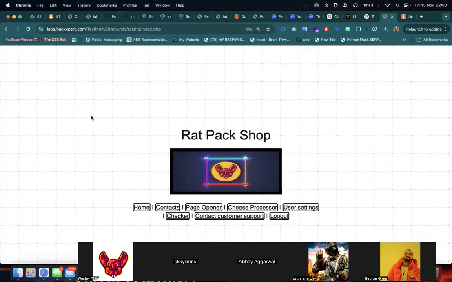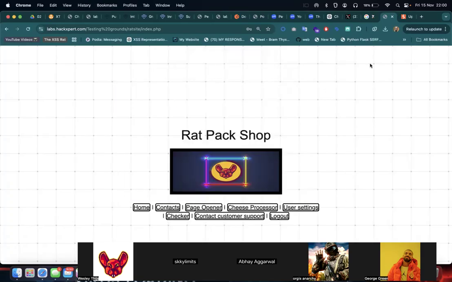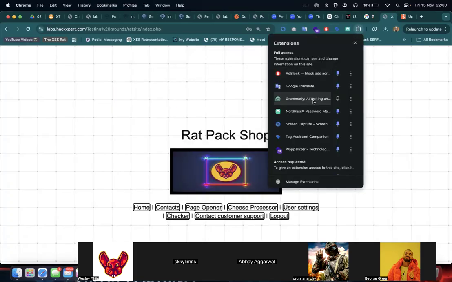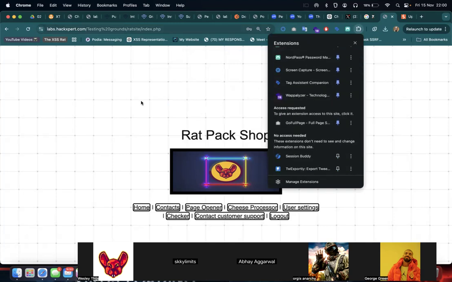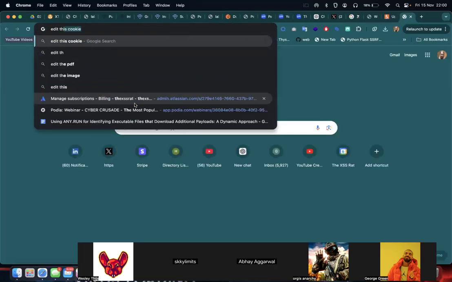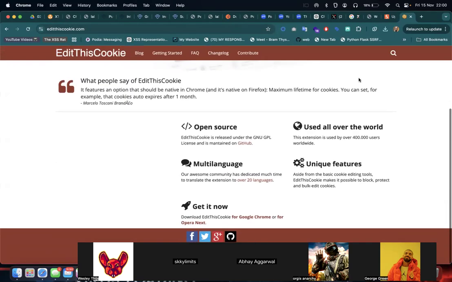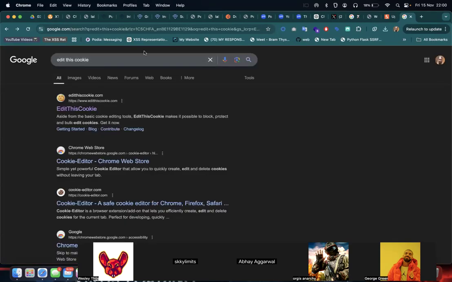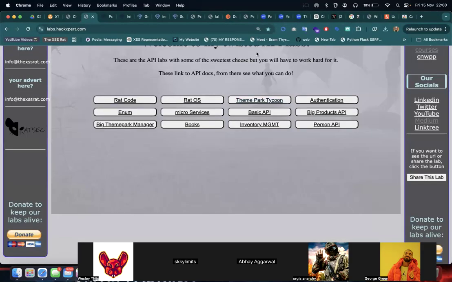And Red Site, what's so cool about this? Let's start Burp Suite up. What's so cool about Red Site is that this amateur programmer, basically, when you come here and you look at your cookies, so do we have a cookie editor? No, we don't. What I use is Edit This Cookie. It's basically an extension that you can use for Chrome. Let's download this in the Chrome Web Store. Let's add that. And it will easily be able to tell you what you have going on.